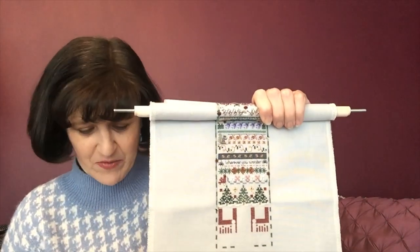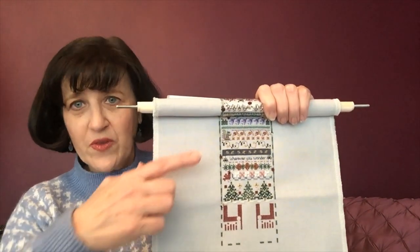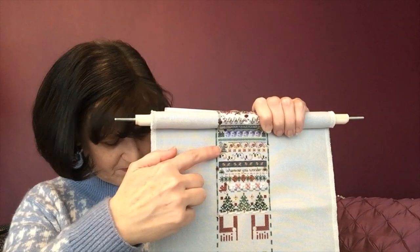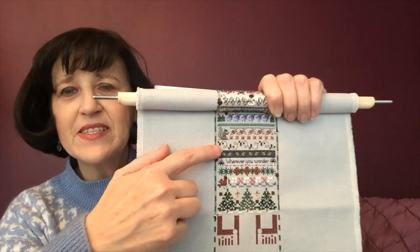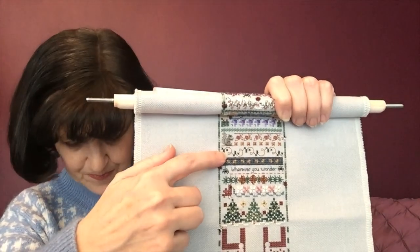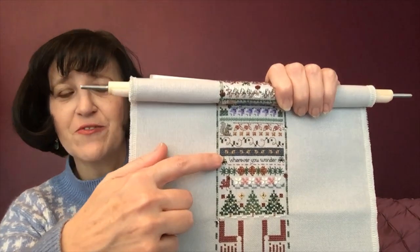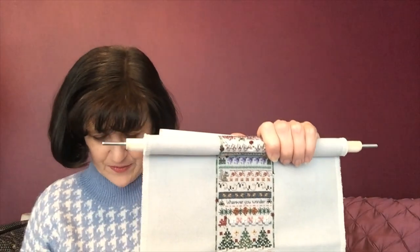just like last week, I do enjoy the fact that the bands are named, so I'm just going to run through the bands. So the one with the squirrel is called First Signs of Fall. So this band down here is called Time to Pick the Grapes. Now, you can't see the grapes because the grapes are beads, and I haven't done the beads yet. And then this last band here is called October Night is Such a Fright. So these are eyes peering through the darkness and the spiders.